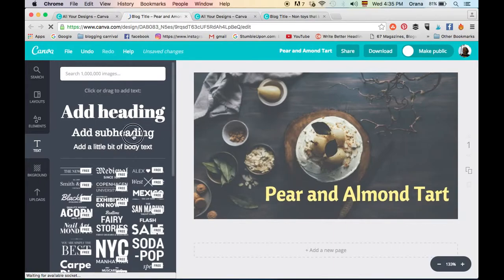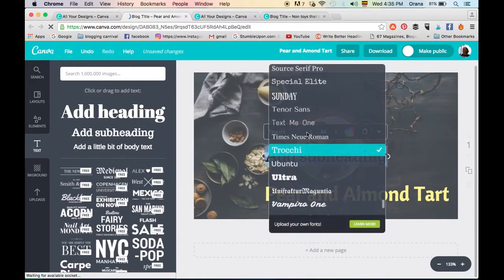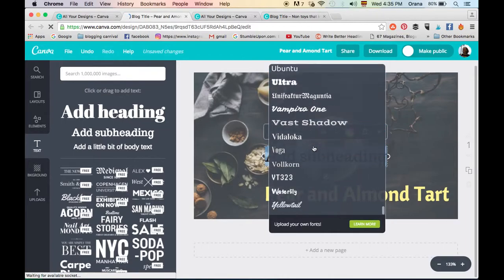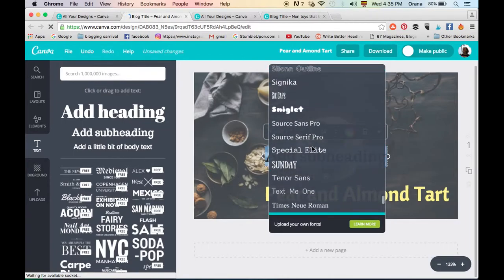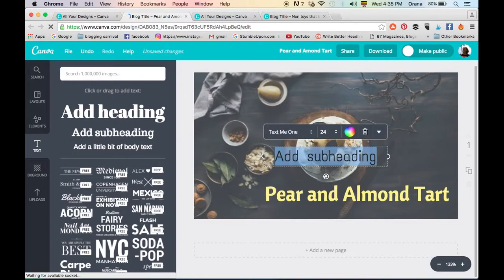And if you have a subtitle for the blog post, you can put in another kind of font, maybe a thinner one, like Text Me One. You can write a summer recipe. Although the picture looks a little wintry because of that tree, so let's do an autumn delight.